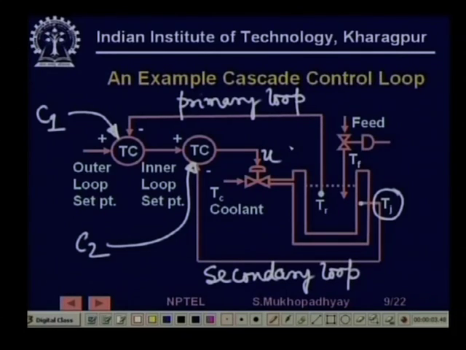U. Now, what happens is that if there is a coolant temperature change, then that will affect Tj much faster and it will get fed back, and therefore the flow rate will automatically get changed very quickly, even before it can start affecting the reactor temperature. In fact, such temperature control loops in chemical processes are almost without exception cascaded, just like in motor position control loops you always have a velocity feedback. It is very rare when you do not have cascade control.